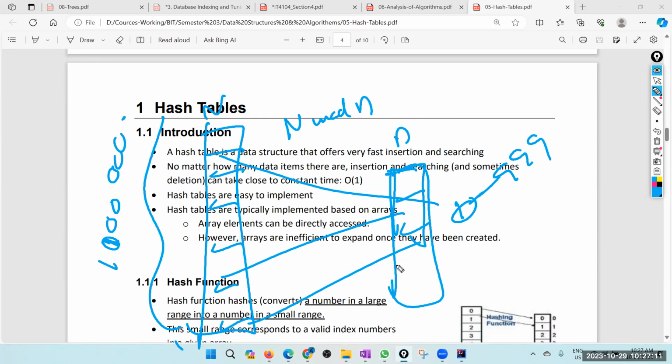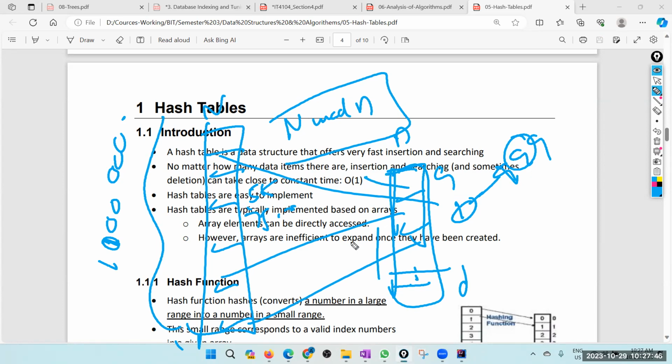Okay, that is the hash function. But remember, when you map a bigger range to a smaller range, there's a possibility of collision. Even 55 mod 10 maps to 5, as well as 75, because 75 mod 10 is also 5. Assume we have 0 to 9. That means the possibility of collision is there. So that you can't eliminate. But good hashing algorithms try to randomize it, so maybe 1 is mapped to this, 2 to this, 3 to this, and so on.